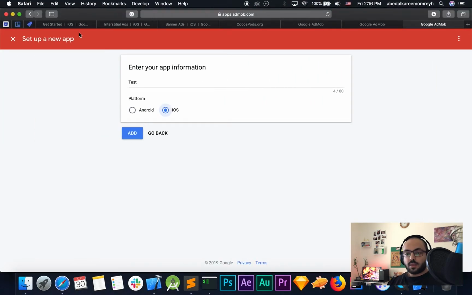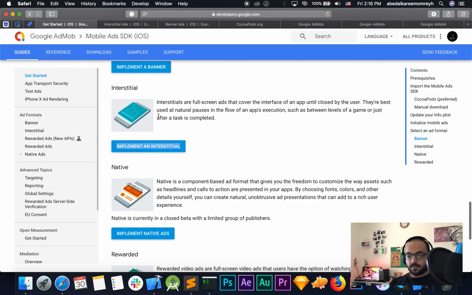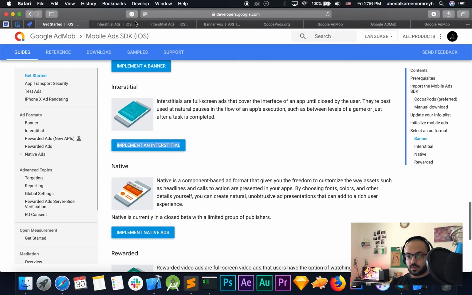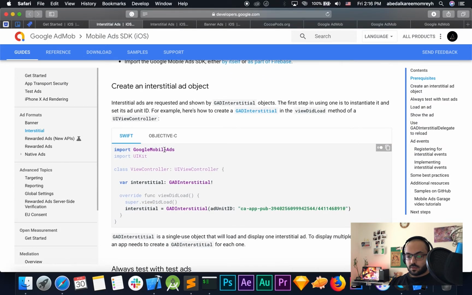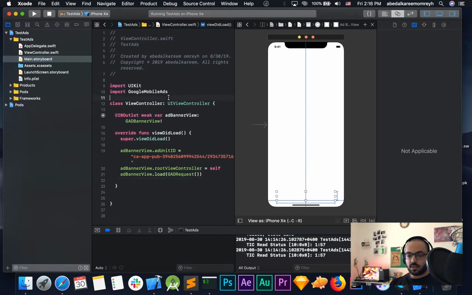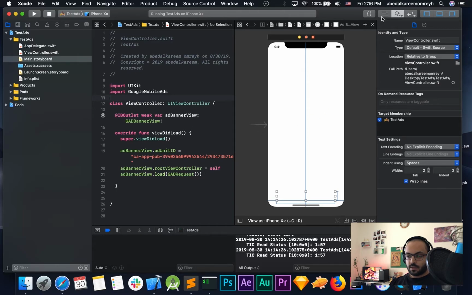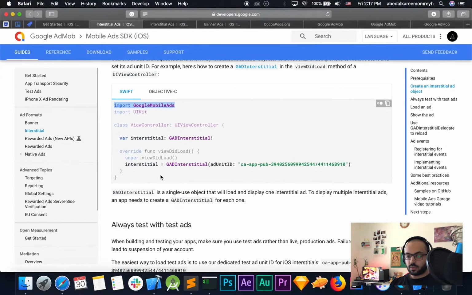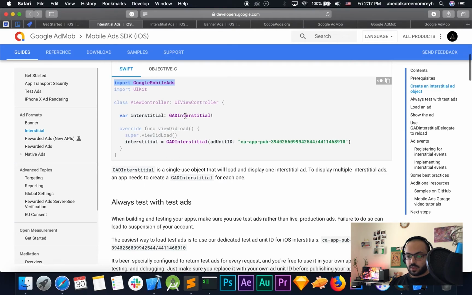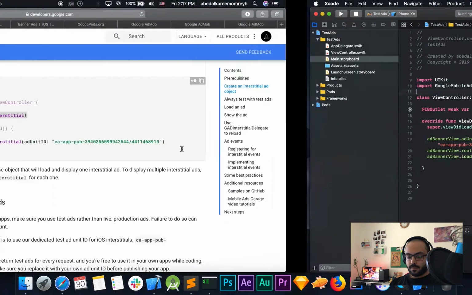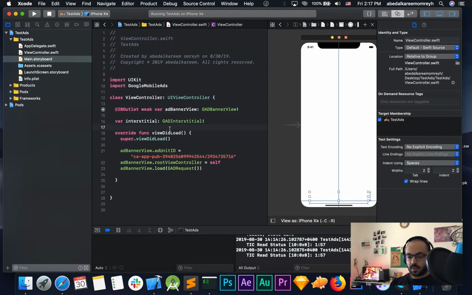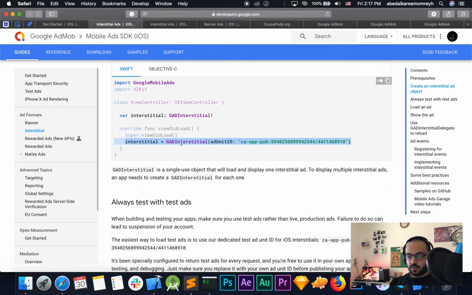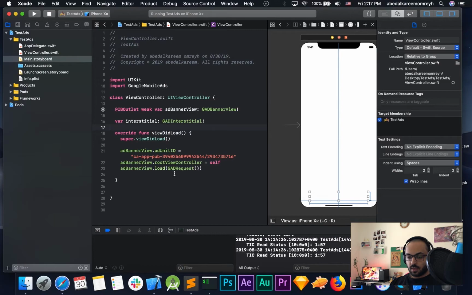The second type of ads is the interstitial ad. So you will go to the website to see how we can implement that. We already have the Google Mobile Ads SDK implemented here in this view controller, but what we need is an object from the interstitial class, and in the viewDidLoad we need to init it.